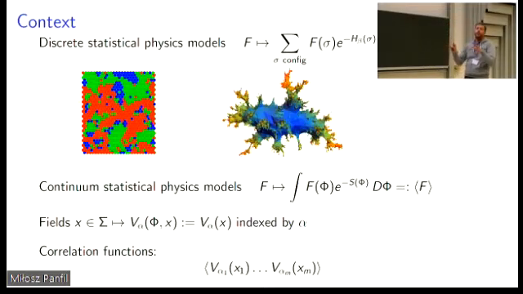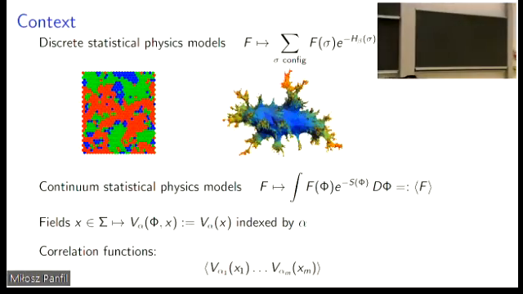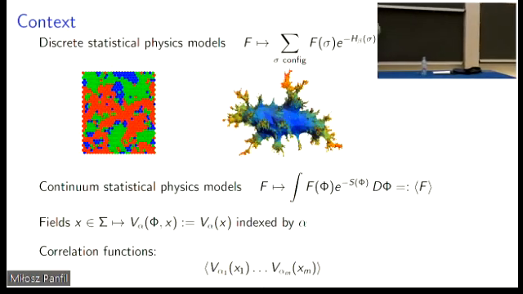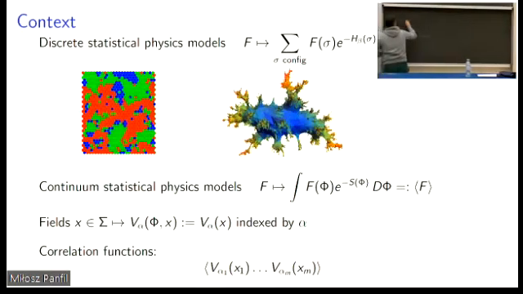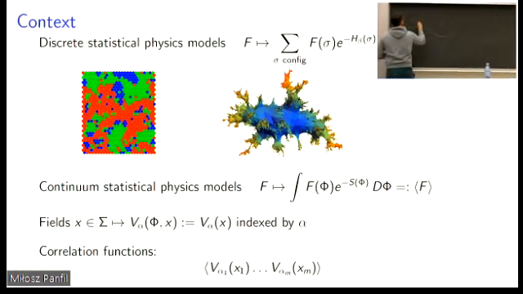I'll only be talking in 2 dimensions today. So you take a Riemann surface and you try to put a volume form on the space of all functions defined on this Riemann surface. A way of describing your system is through correlation functions. Usually you have a bunch of fields which are indexed by, say, some subset alpha. If you want to understand your Feynman path integral, you want to compute the correlation functions. So say you have a genus 2 surface, and you have points on your surface and you put weights.